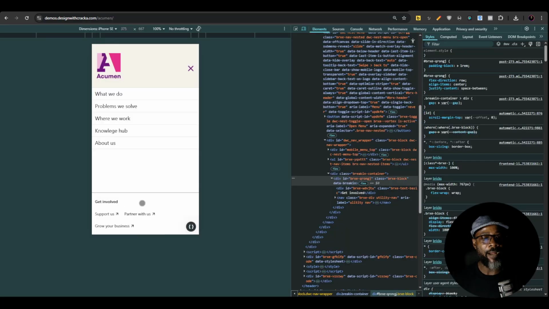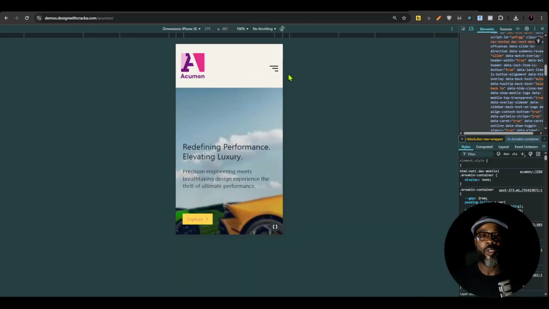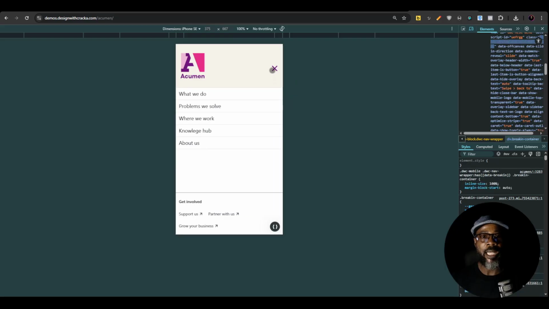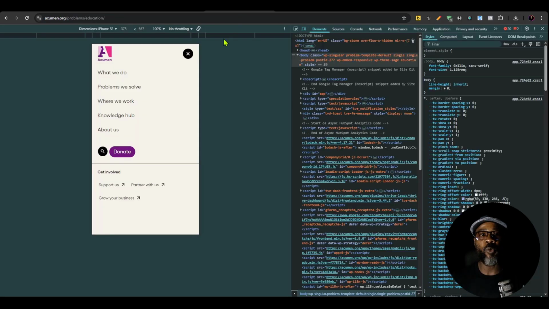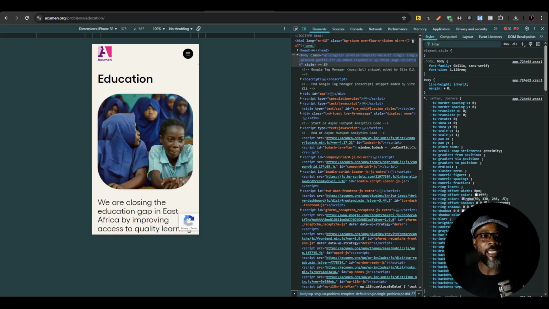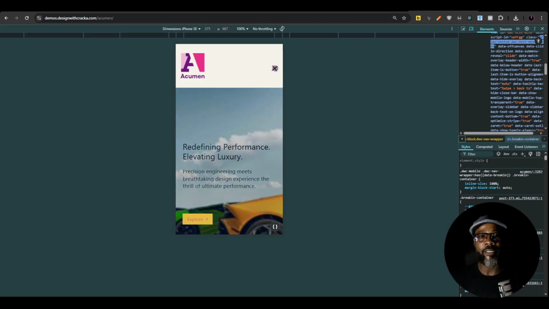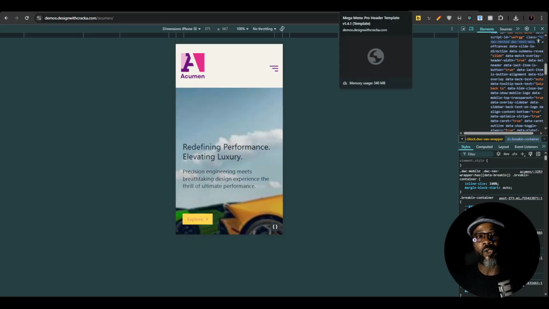All right, so we still have that border on the desktop, but on mobile we don't have it. Now we need our navigation to be full screen like this and go in from the top. Okay, all right, so let's make our navigation full screen, going in from the top.